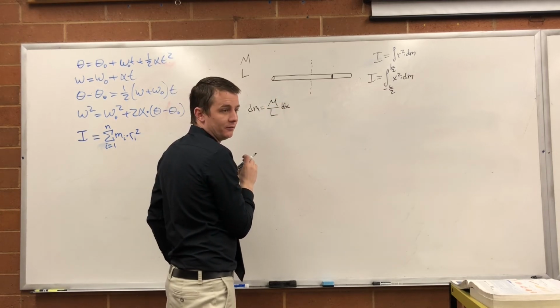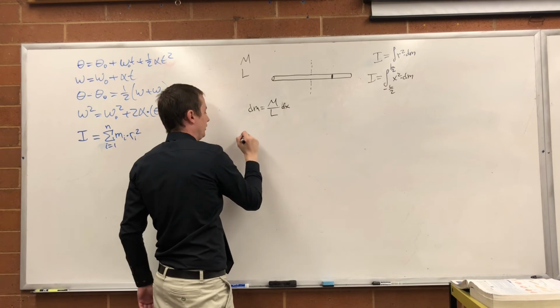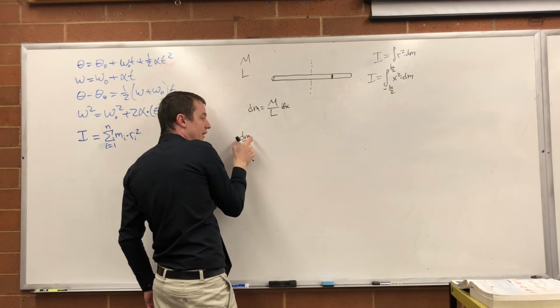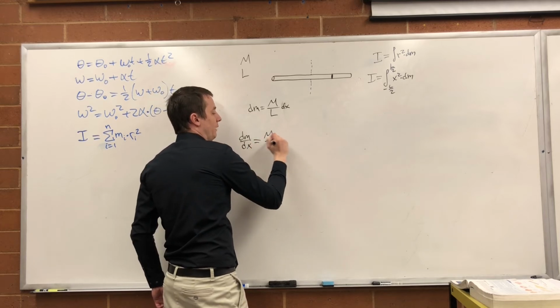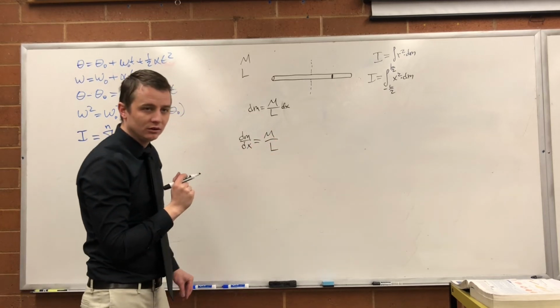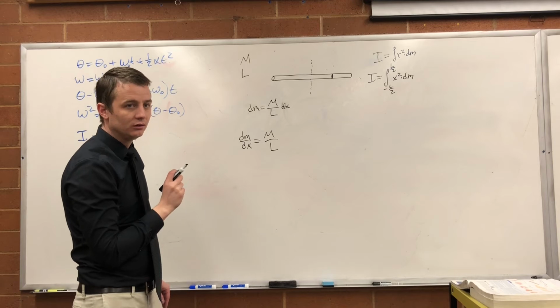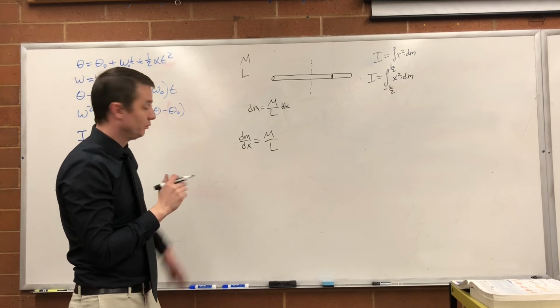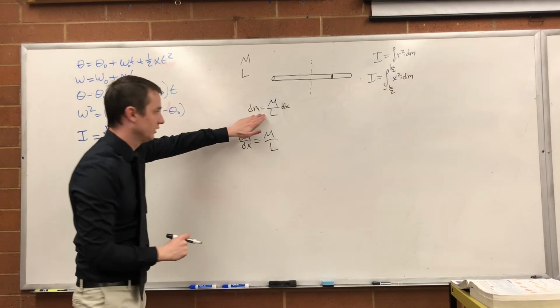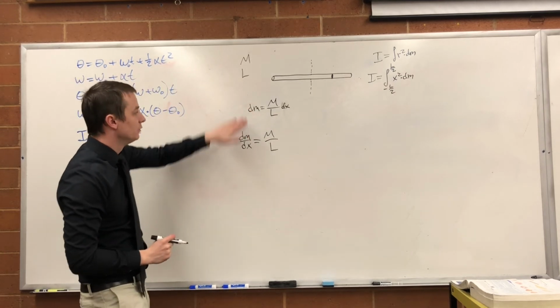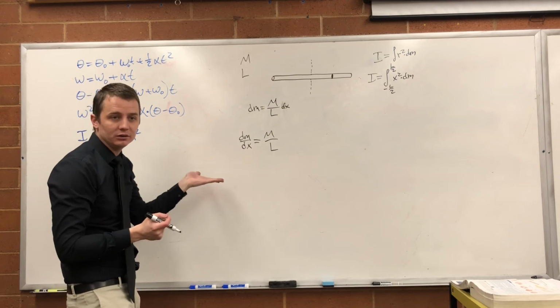Yeah. I don't know if it's easier to think about it that way or to think about the ratio of infinitesimally small mass to its infinitesimal width being equal to the ratio of the whole mass to the whole width. First one is better for me. Yeah. Okay, whichever one, this one makes more intuitive sense to me, but as I was saying that, I got the feeling you guys might like it that way. Either way, doesn't matter which one you use, you can now solve for dm.